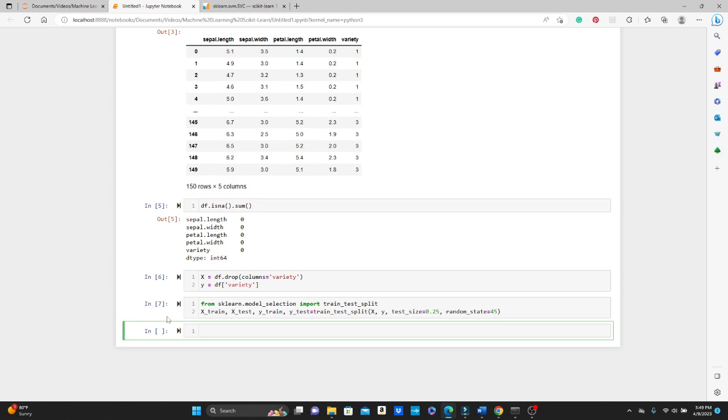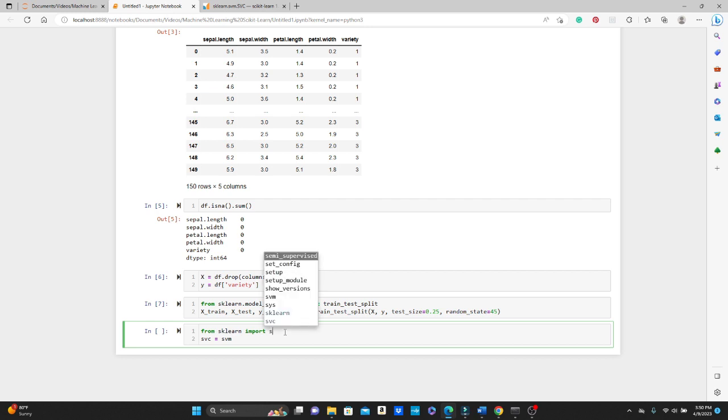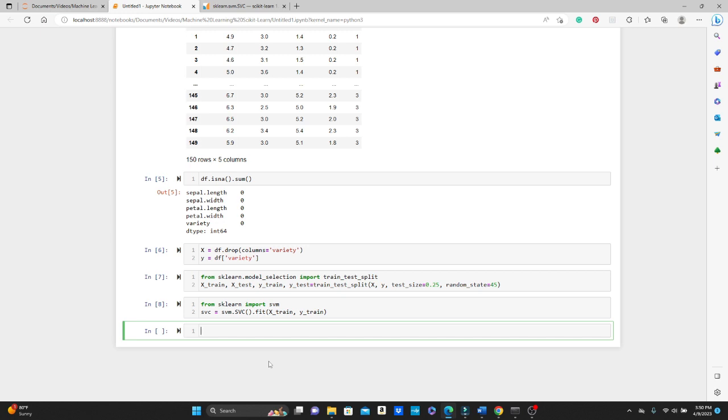Now let's import the support vector machine, from sklearn import svm. Sorry, it's going to be smaller case. svm.SVC. So we just called SVC. Now we will fit the training data, X_train, y_train. Our model training is done. It is that simple. And look, here we didn't put any parameter, so it will take all the default values. So for the first trial, I'm going to use only the default values. In the second trial, I will show you how to use some parameters.